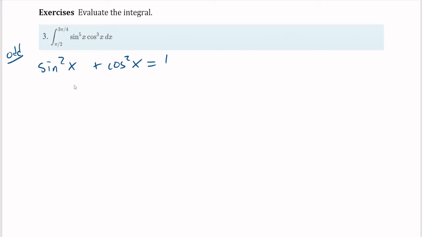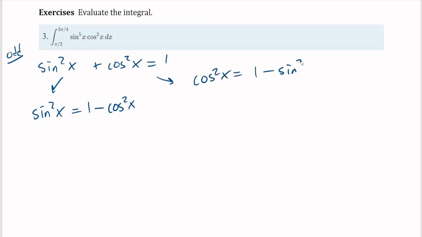And when I say I have to use it, what do I mean by that? Well, there are 2 ways to use this. One way is to solve for sine squared. What this does is it lets me take any sine squared I want, forever and ever, and replace it with 1 minus cosine squared. Or vice versa. Or I can solve for cosine squared. And so this gives me these 2 formulas I can use. And these are good forever and ever.